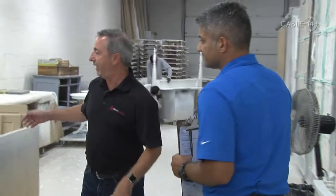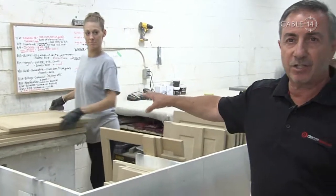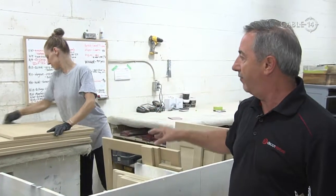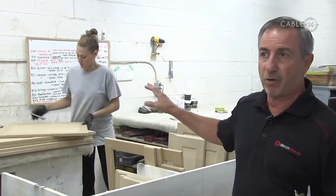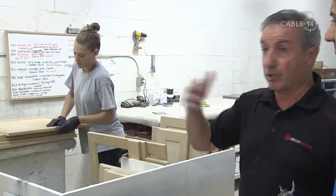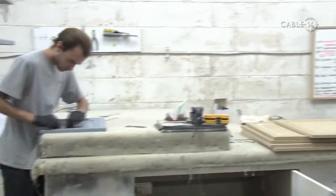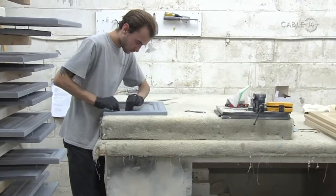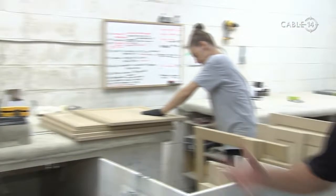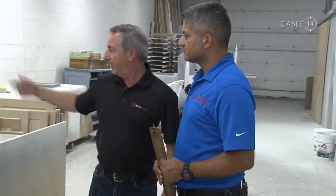Tell us about the manufacturing. So let's go back here and take a look at what we started. This is basically one of our refacing projects that Christine's sanding. It starts with an MDF door. From there we sand these products down, give them two coats of primer and two coats of finish to get the results. And Josh is doing a respray of a cabinet. He's sanding that down and getting it ready for a final coat also. That one's going to a dark color, and I think Christine's doing a light color on that project.